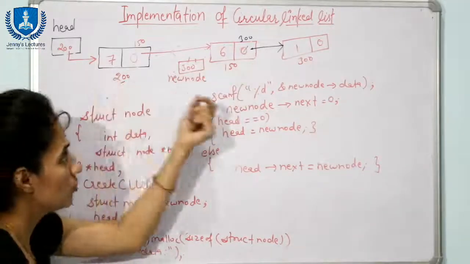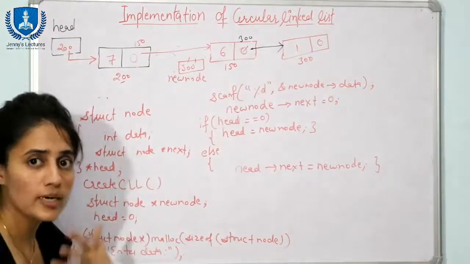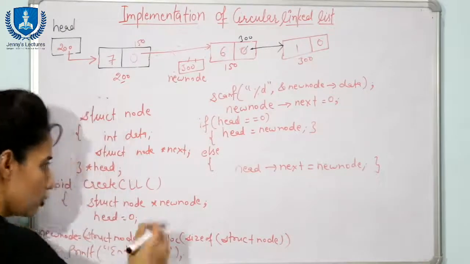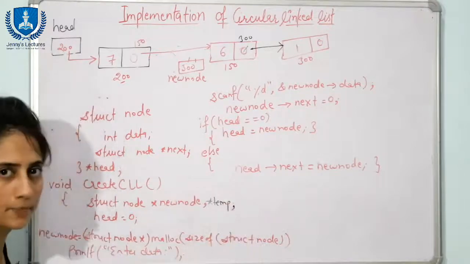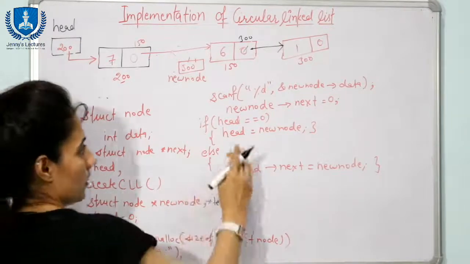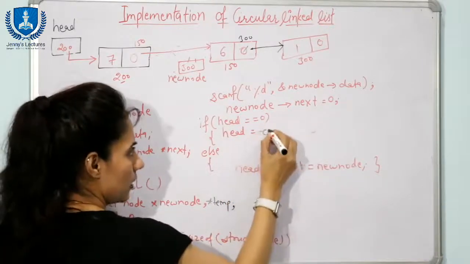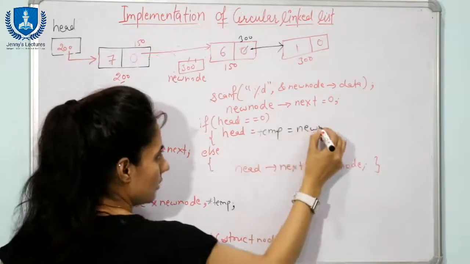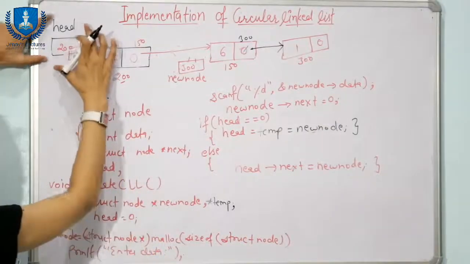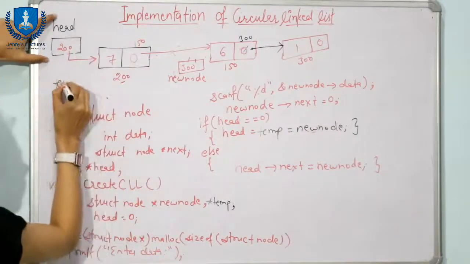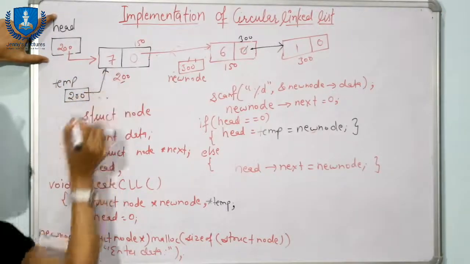But how can I access this part of this node, because we don't have any pointer pointing to this node. Head is pointing to the first node, new node is pointing to the newly created node. So how can we access this node? So we need to maintain another pointer, you can say temp. And if head is equal to null, head is equal to new node, and here only we will store temp also, containing whatever the value in new node. So after inserting this first node, we have another pointer that is also having this 200. So this is also pointing to this node.